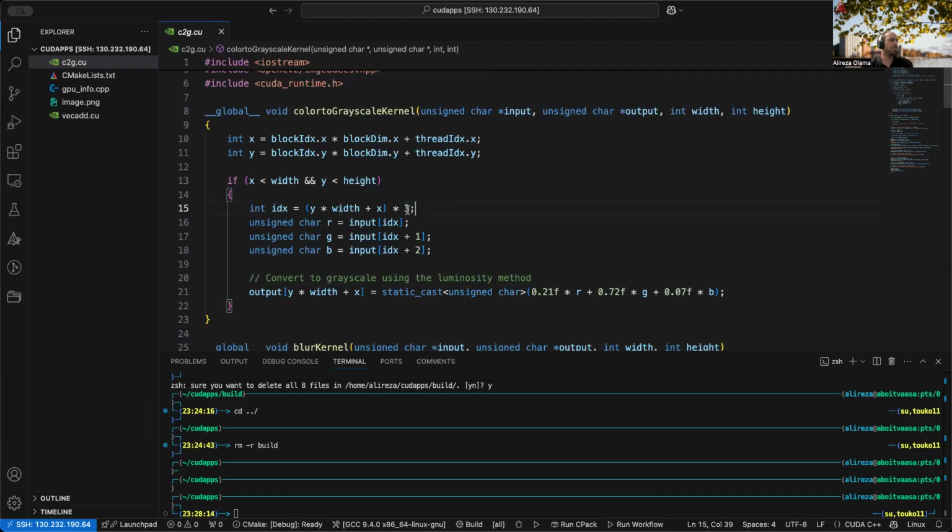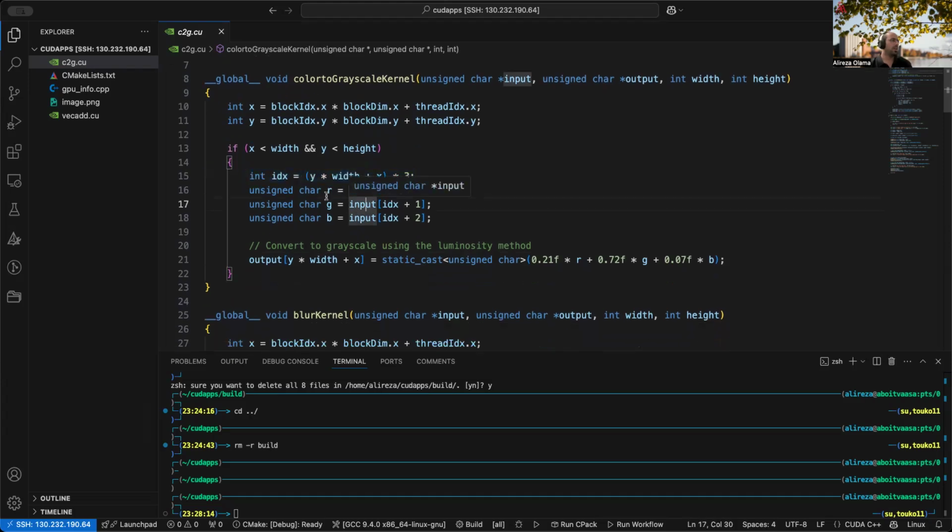So that's why I multiplied by 3. So this is the index of the input image that I want to work with, right? Then I find the R value using input at this IDX. Then input at IDX plus 1 is the green channel, and finally I have the blue channel.